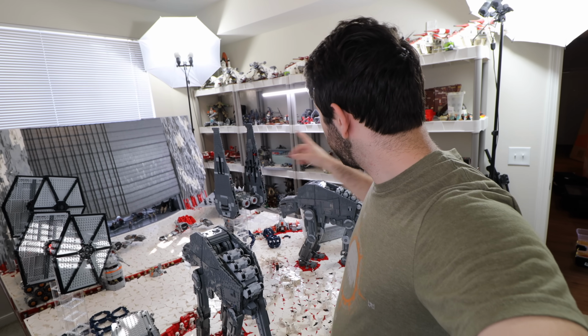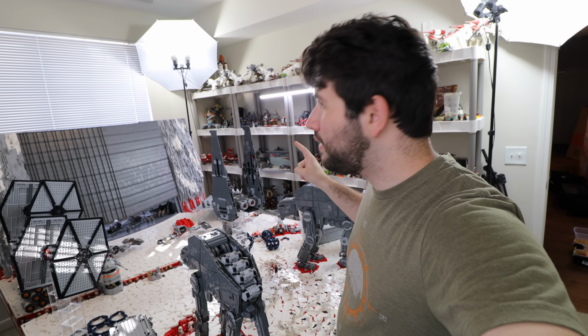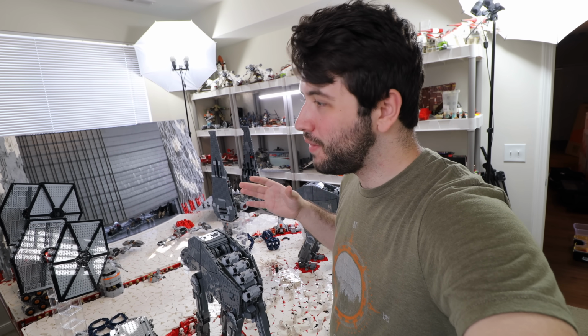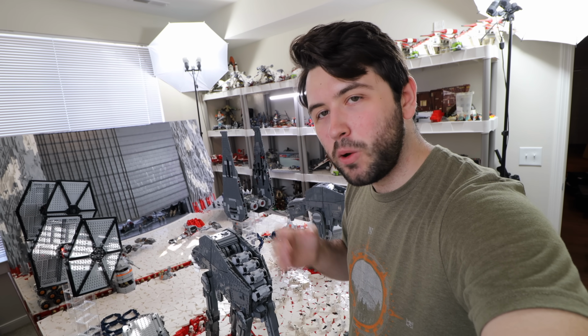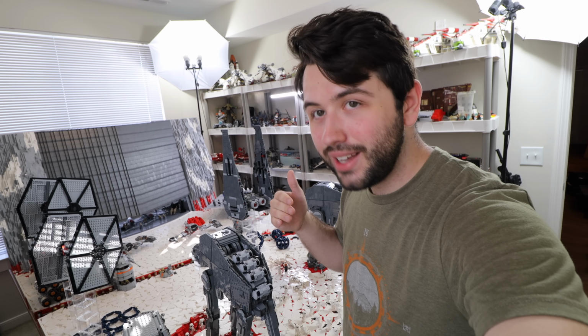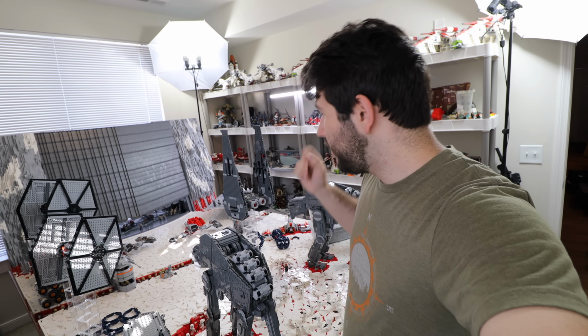But as for the shelves and the sets behind me, I have basically done this once before. When I moved into this apartment 3 years ago, I just took big clear plastic bins and literally stacked them on each other. Believe it or not, Lego Star Wars sets hold up well if you just stack them. I wouldn't suggest it for a huge, long move, where you're moving hours and hours away and need a moving truck. It probably won't work, but if you're hand moving it yourself an hour or so away or less, it could work if you just stack the sets, so you don't have to take them apart. So that's what I'm going to do with those.